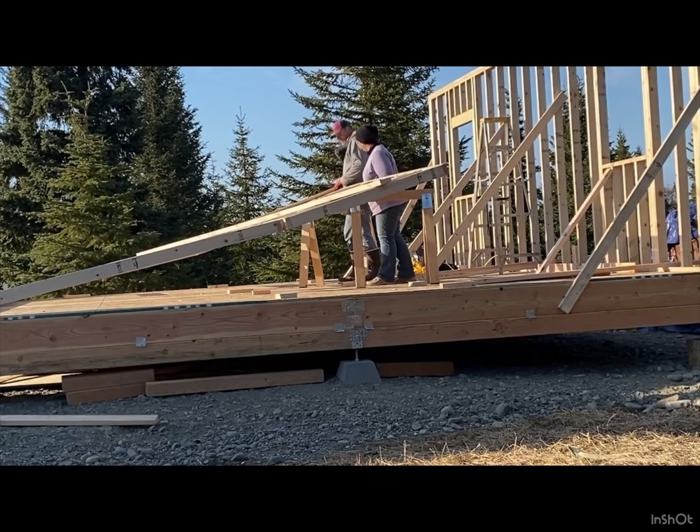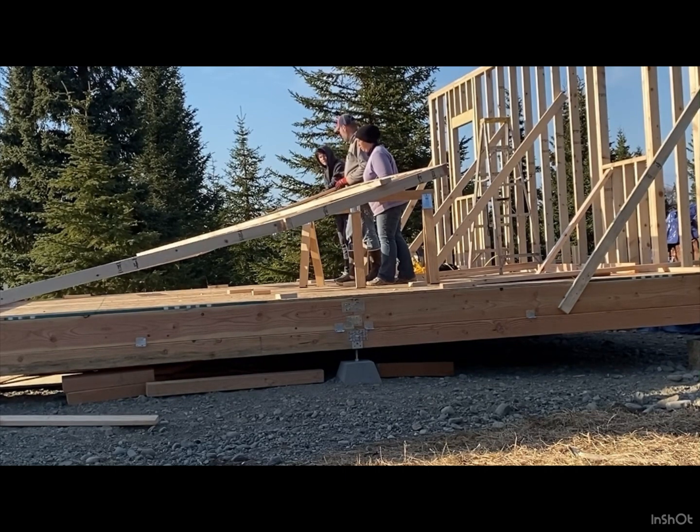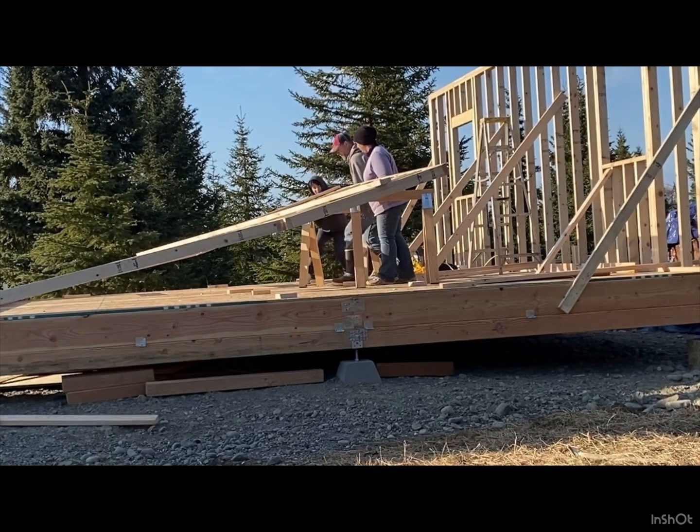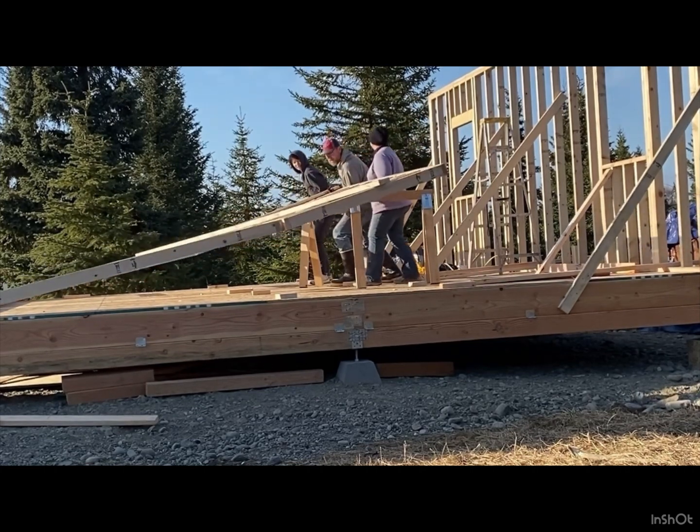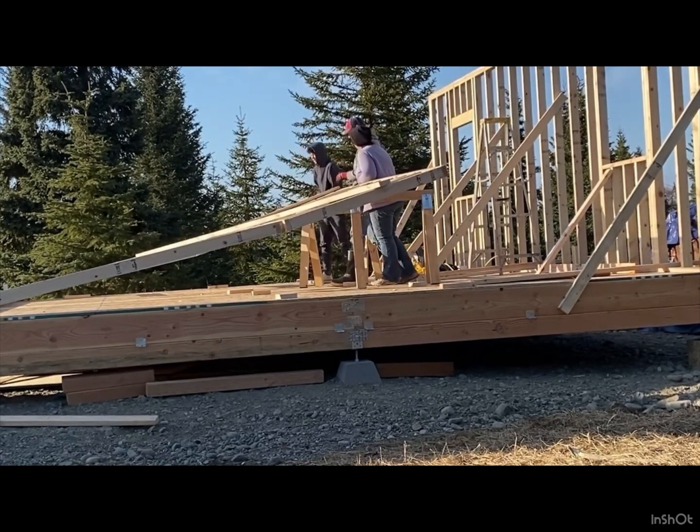What are you doing? I'm trying to get this thing ready to move further. Maybe we need to go in here and bend it. What do you want to do? I want to try to get under it. All right, let's go. One, two, three. Okay. Well, what is going on, Chris? Stop. Yeah, we gotta be able to do this all at once.